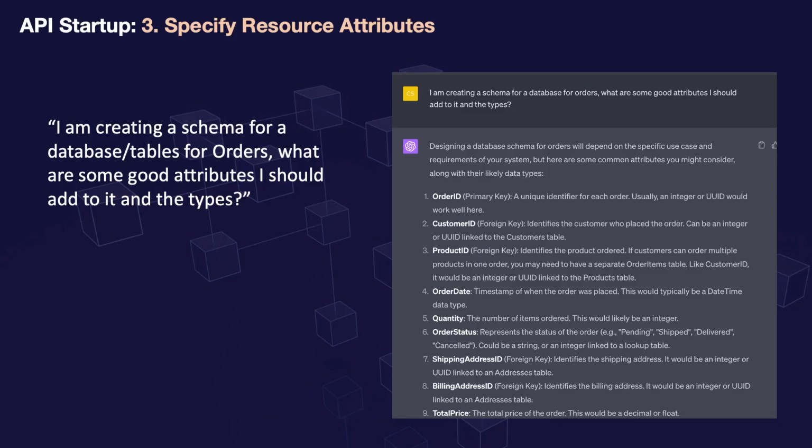Don't look at this as 100% reliable, because we know that it does give wrong answers sometimes, it does leave things out, and it's not fully customized to your needs. But you can look at this just to get started, just to get your feet wet when you're designing a new schema. Of course, right now we're generating the schema, tables, and attributes as a brainstorming exercise only. Your API should be able to handle changes in the underlying schema for the database separately.